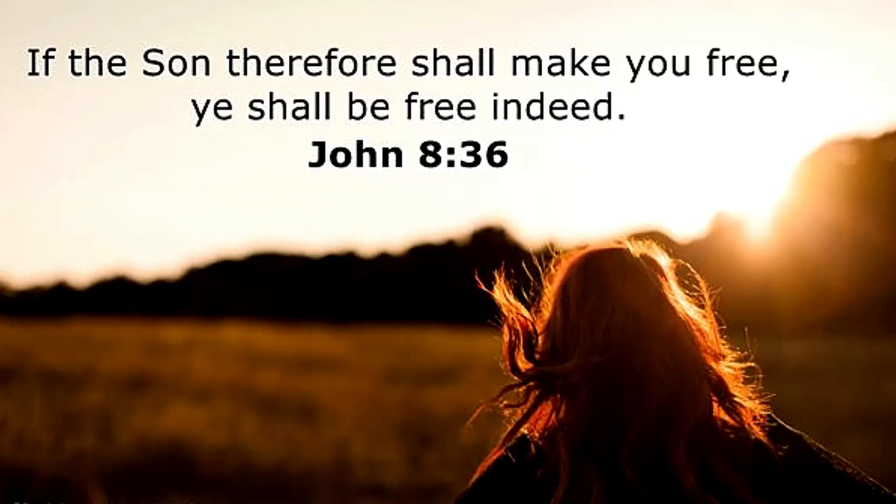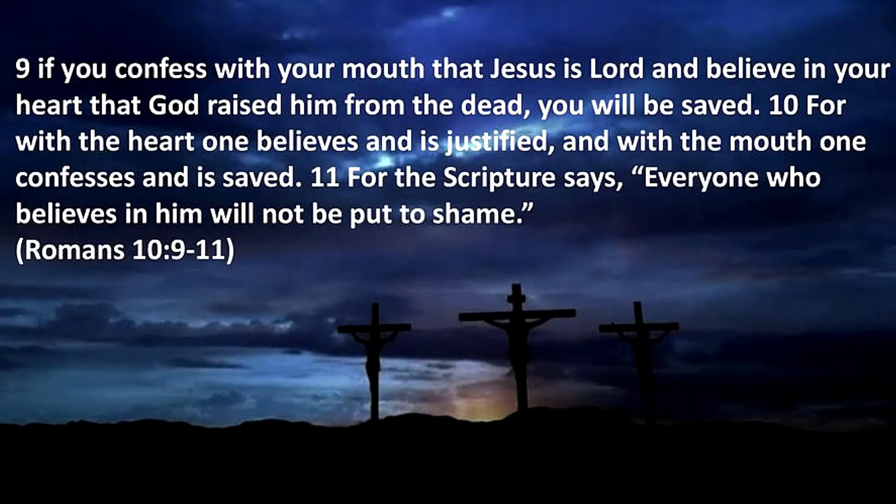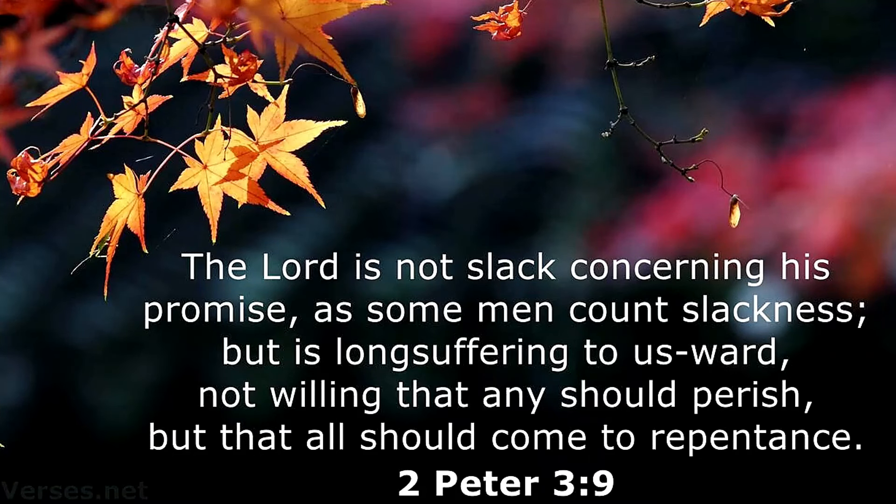I just want to let you know the gospel, which means good news — and the good news is we don't have to live this way no more. Who the Son sets free is free indeed. Jesus died and rose again, conquering death for you and I. When he went to the cross, he was thinking of you. No matter what you've done, you're only one step away from the cross. All you have to do is repent, believe in your heart, confess with your mouth that Jesus rose from the dead, and you will be saved. I just pray that this message reaches the right person, because I don't know who this message is for, but I put it at the end of my video and pray that it goes to the right person.